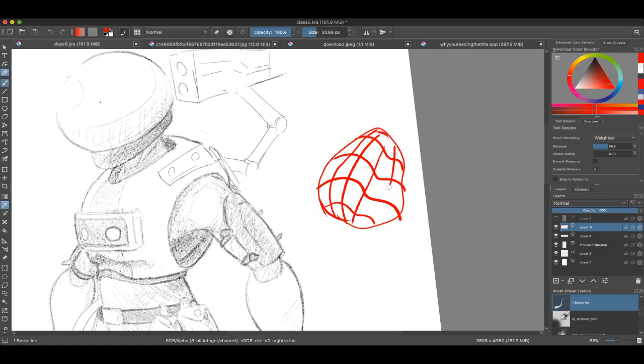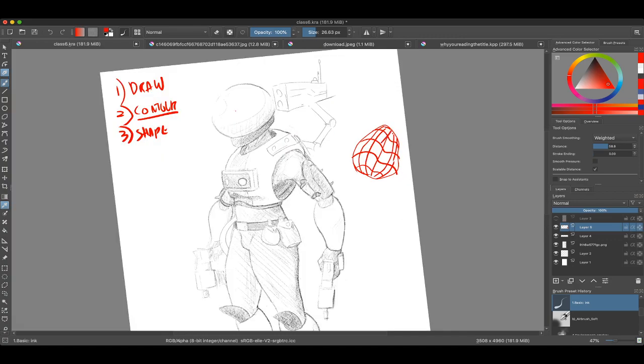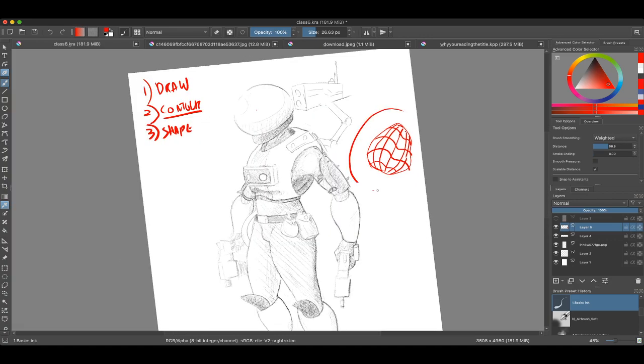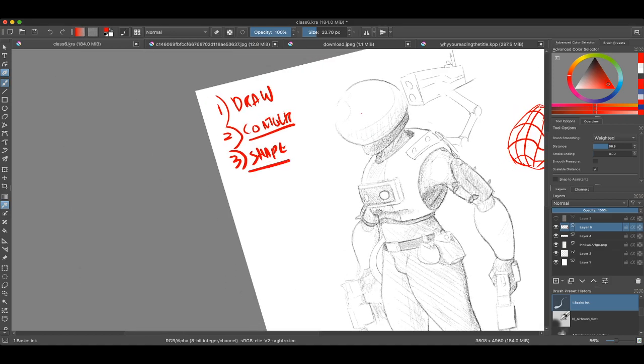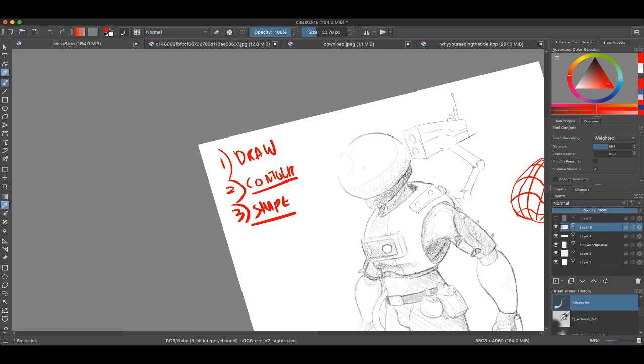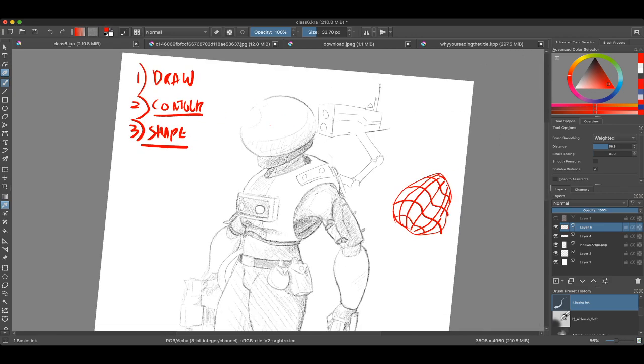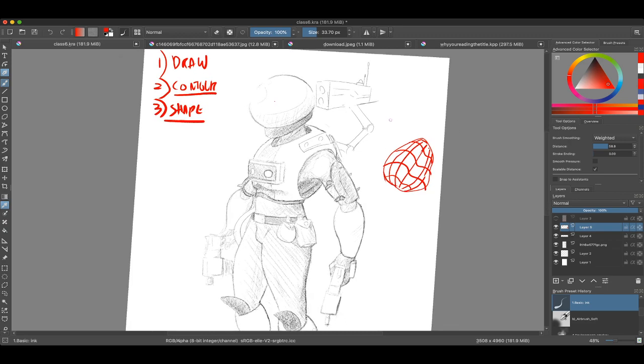Okay, I'm starting to see it, and you're starting to see it too, right? But I can't just show this to my viewer, because I don't want everything to be a wireframe mesh, right? It looks kind of weird. So everything needs to be determined through shape, but the shape is determined through the contour. What is the shape? Shape is just a two-dimensional confined space that allows you to see the way a three-dimensional form receives light.